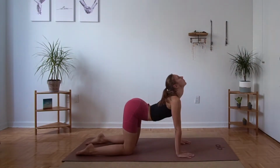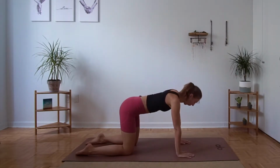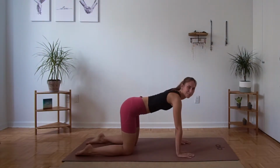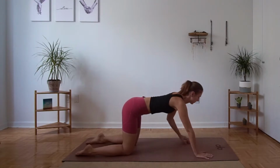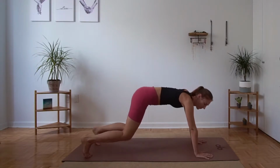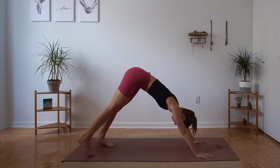Inhale, really open your chest. Exhale, round your back. And with the next inhale, come back into a nice neutral spine. Now walk your hands a few inches forward, tuck your toes, and push up into your first downward facing dog.